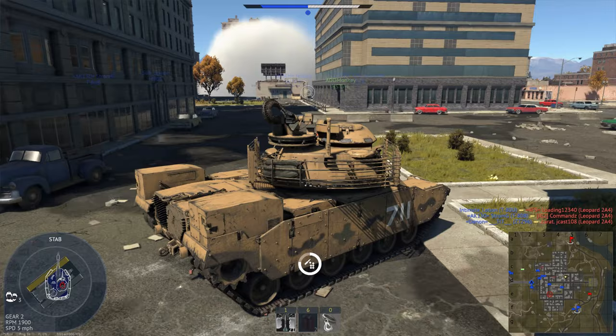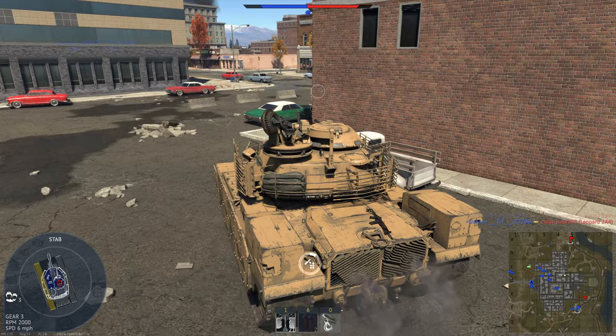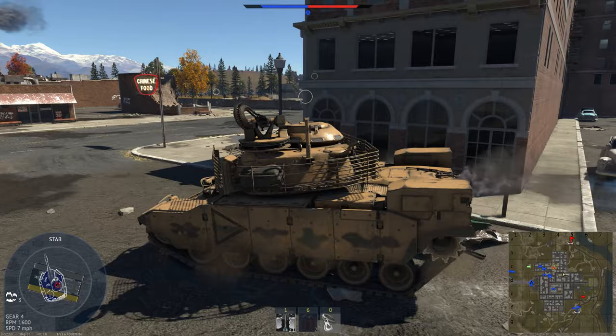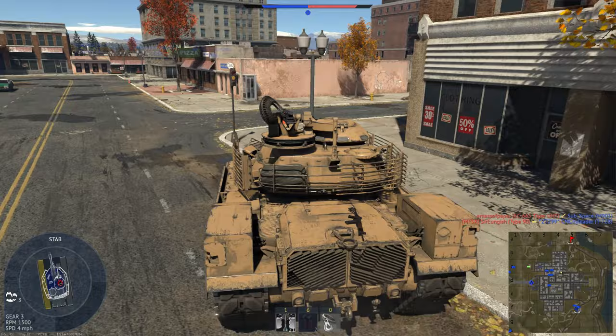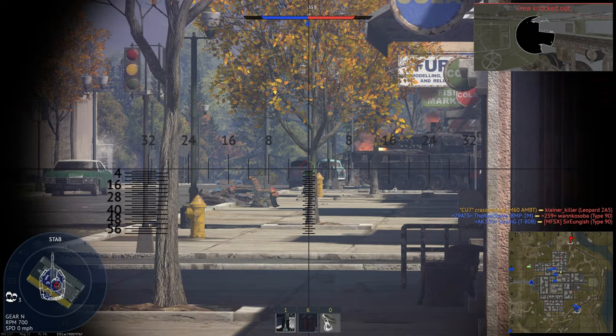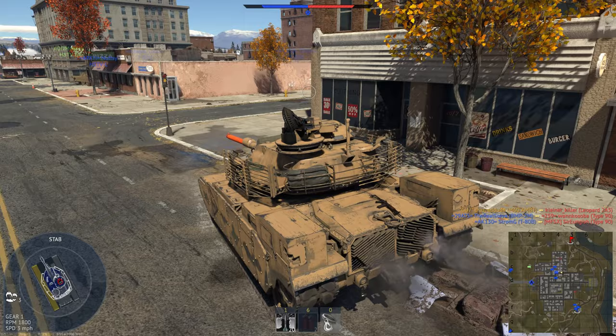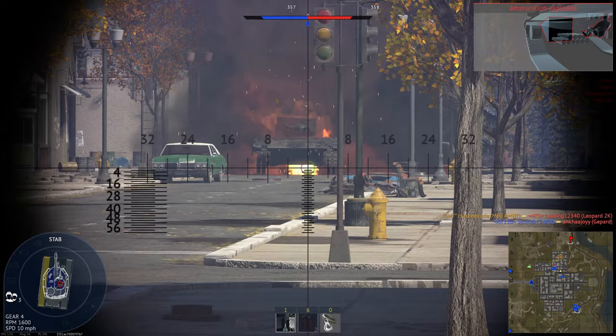Oh, they took out my top guy, always. Yeah, we'll move this way, why not? Uh-oh. Okay. Oh god, man, these trucks, they keep on scaring me. I'm playing too much low tier. When you go from low tier to high tier and you see a truck, you just instantly go, oh my god! Okay, let's back it up. I think we got pushed back pretty good here. Okay, that was one right there. Let's keep on moving up forward.